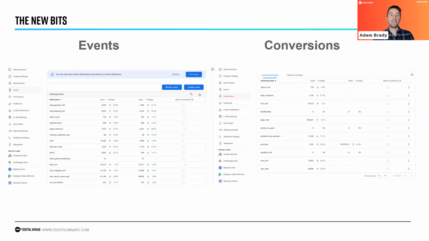Once an event has been marked as a conversion, new reports will begin to populate based on the change. However, historical data will not be impacted. In GA4, you have the option to mark up to 30 events as conversions. Once events have been marked as conversions, you'll be able to import these into Google Ads to optimize performance within the account. If a conversion action is no longer valuable, you can stop collecting conversion data by turning the conversion toggle to the off position. It's worth noting that a number of events are automatically marked as conversions by Google, including purchase.